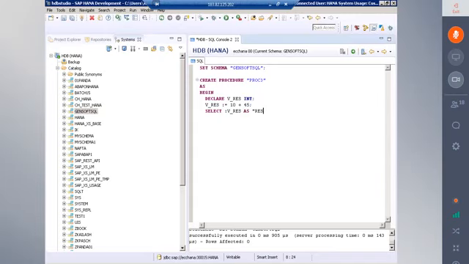Let me give it as result from dummy. Okay, so in Oracle database we use DUAL. We use DUAL in case of Oracle database. Here we use what? Dummy. So dummy is a dynamic table which would be available.